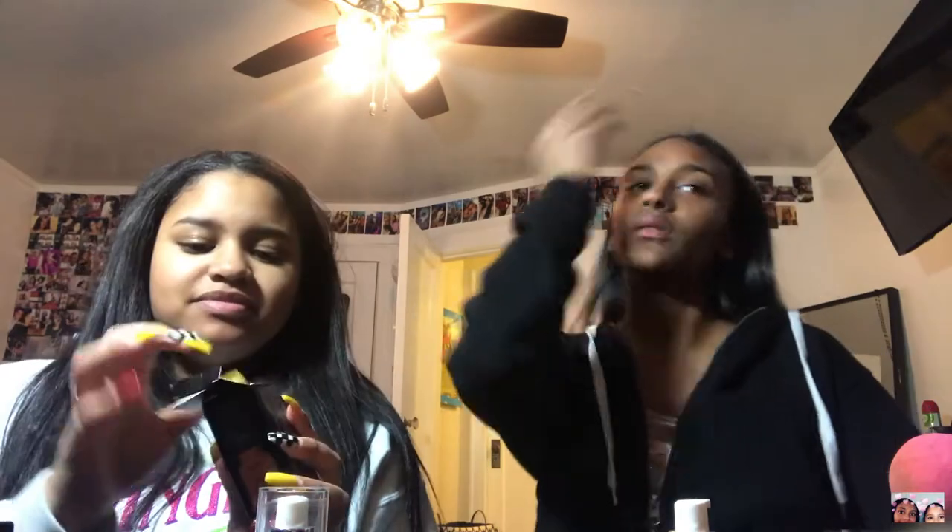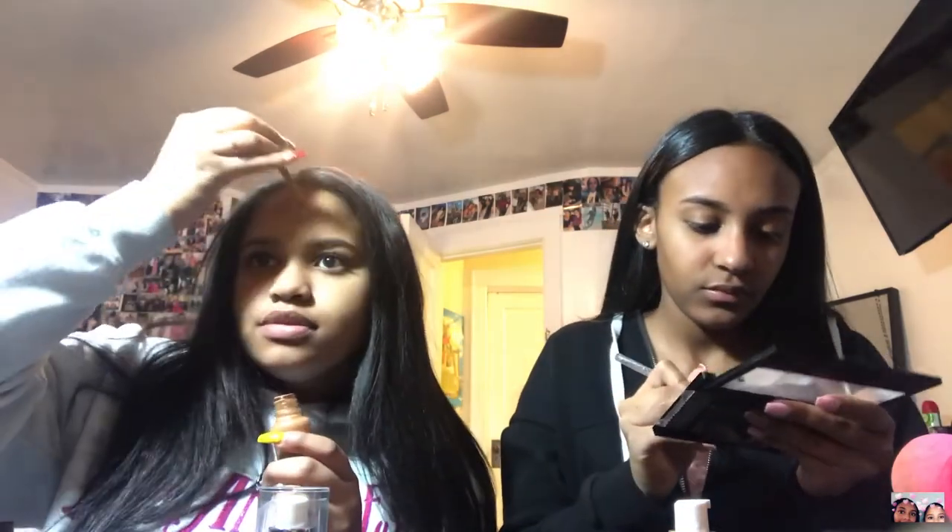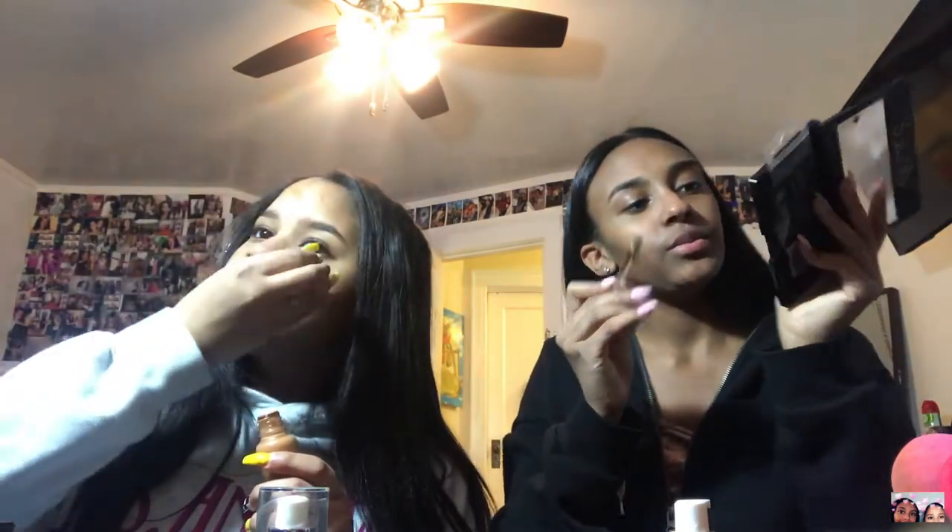We both have the same primer. Now I'm going to do her foundation — I think I'm in Beauty 12. For the eyeshadow colors, mahogany. I don't know where I got this from, but a little of this goes a long way. There's no color but I'm going to pick a color.